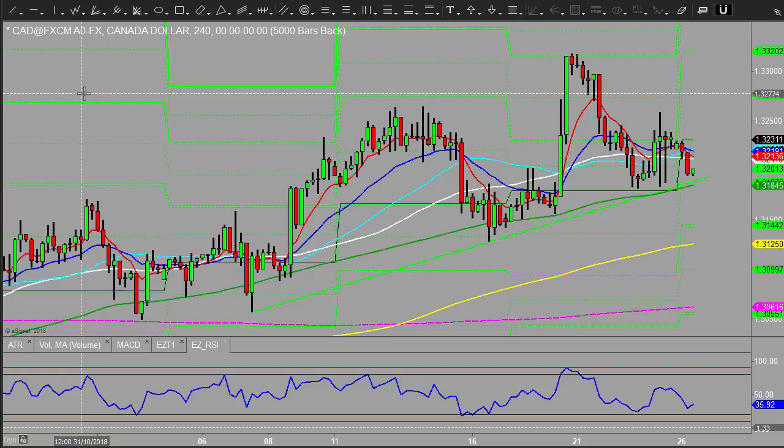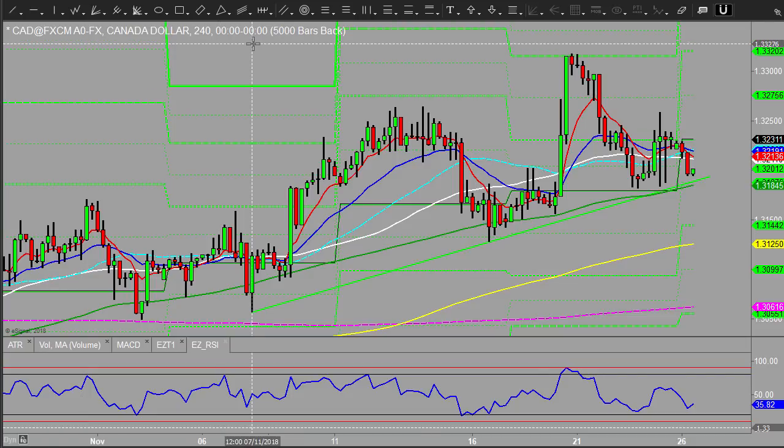News-wise today, we've got Draghi speaking at 2 p.m. We've got a bit of German business climate data before that at 9 a.m. It's not the greatest of movers, but it may create a little volatility around 9. But as I said, at 2 p.m. we've got ECB Draghi speaking. He's due to testify in front of the European Parliament Economic and Monetary Affairs Committee even. So there we are. Carney's speaking a little bit later at 6:30. Not really interested in that. It's discussing a book.